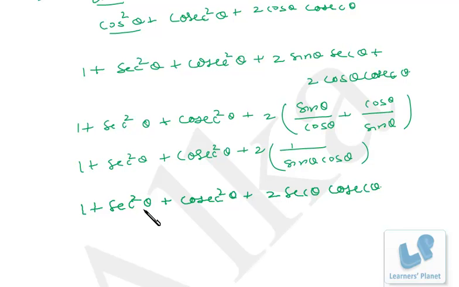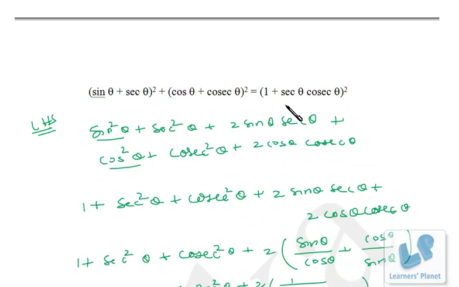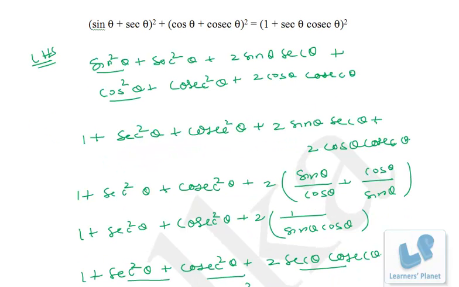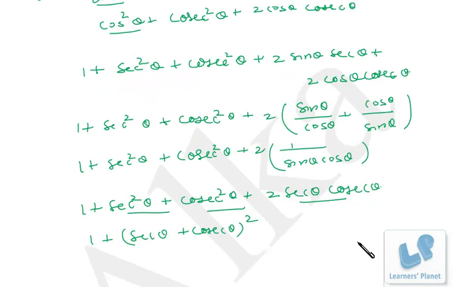Now if we observe, this is a square plus b square plus 2ab. That means it is a plus b whole square, or I can say it is sec theta plus cosec theta whole square. Right? So we got this expression, but in the right hand side we have to prove that it is 1 plus sec theta cosec theta whole square. So the problem can be asked in two ways. Once you are asked about the right hand side as this and maybe this, right? So we have proved this. Now we will be proving the right hand side as this. So just listen to me carefully.